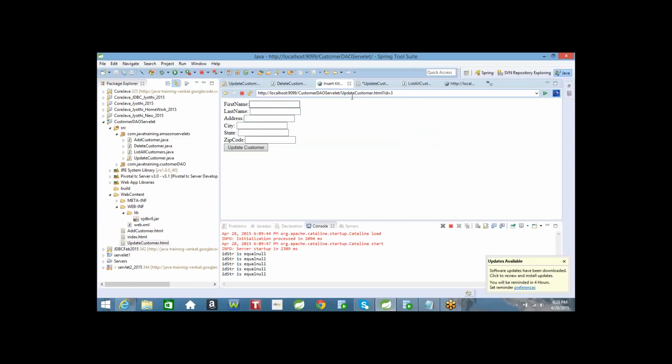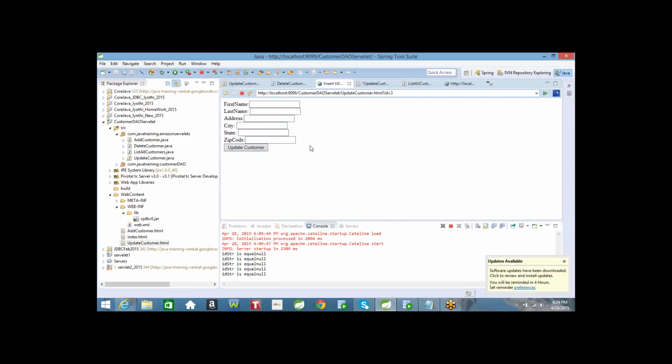You are sending it to update customer.html, and this page does not have anything. How do I pre-populate all of this? If you can pre-populate this, you can pre-populate your ID too. So the problem is the same for pre-populating all of this, including the ID.